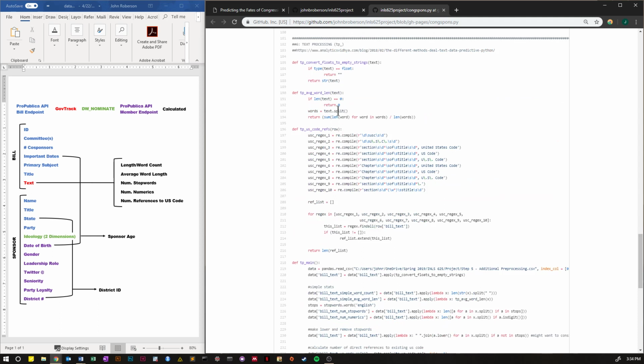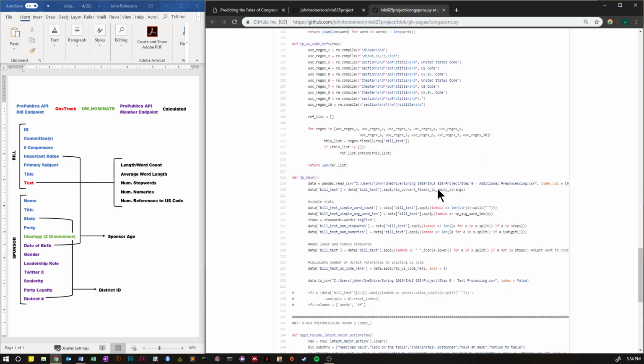The only one I'll point out here is I calculated the number of times each bill directly references existing US code in the text of the bill, and I did that using regular expressions. So basically just searching for any time a substring of each of these patterns occurs in the bill text.